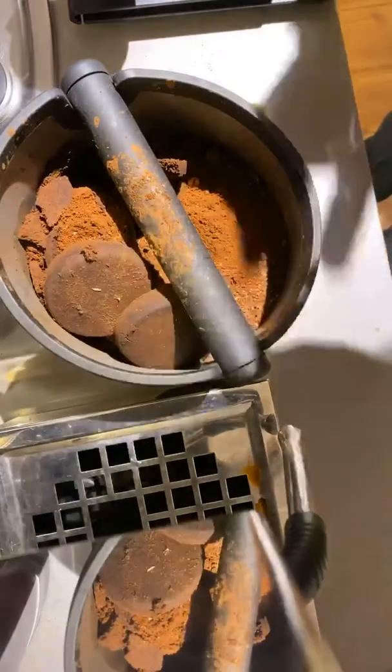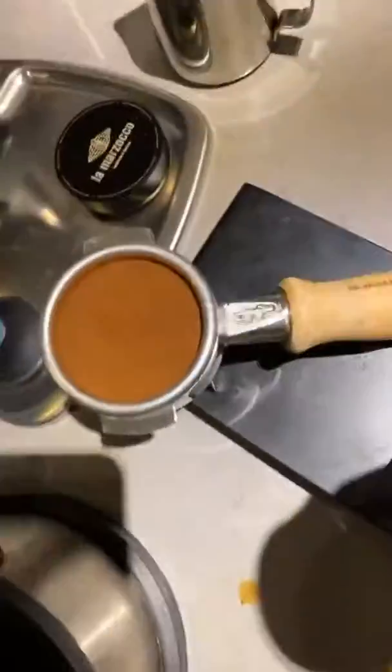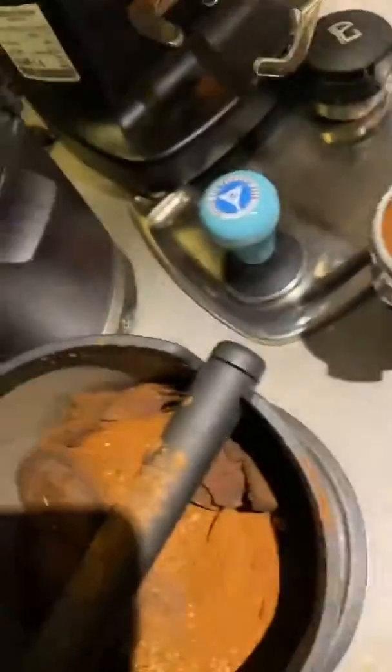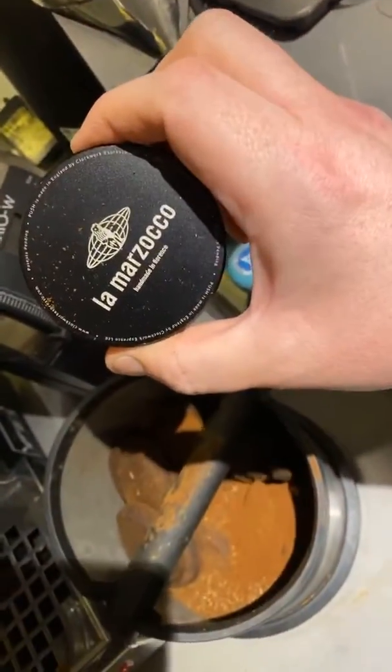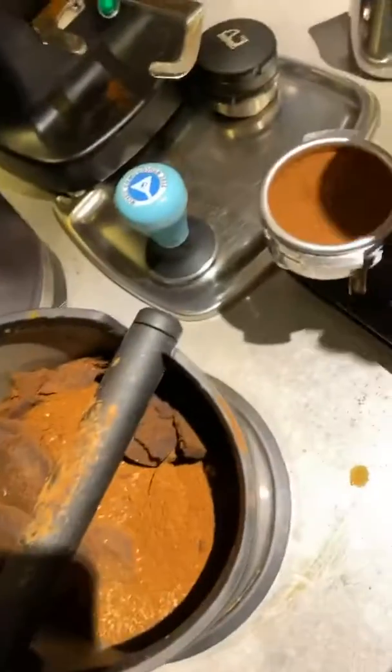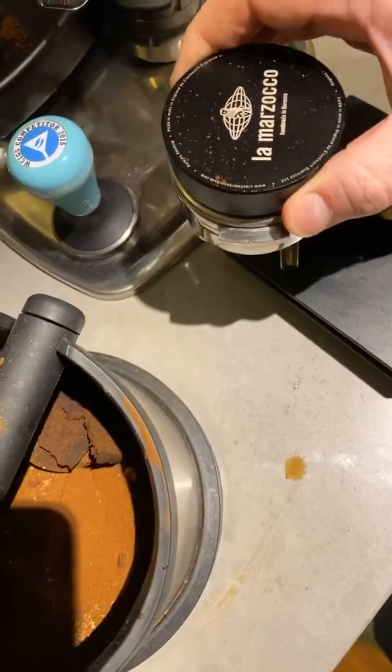There we go. So what you'll now see is nice and flat and smooth but untamped. Next, I will use my push tamp. Got this coming third in Coffee and Good Spirits one year. Scott Lambert, you beat me that year. Bad times. So that now sits on top the same, more or less.